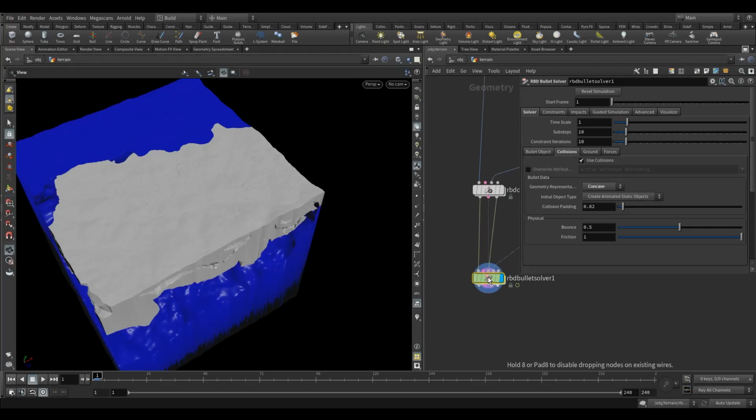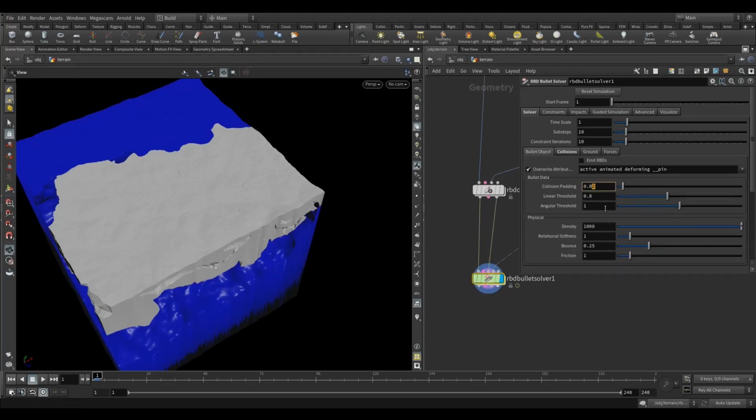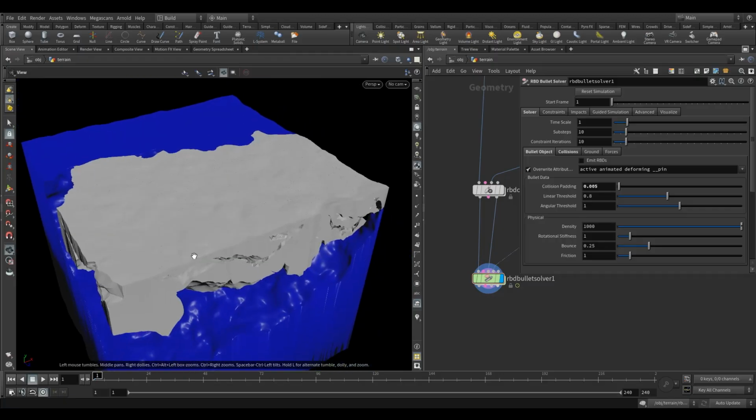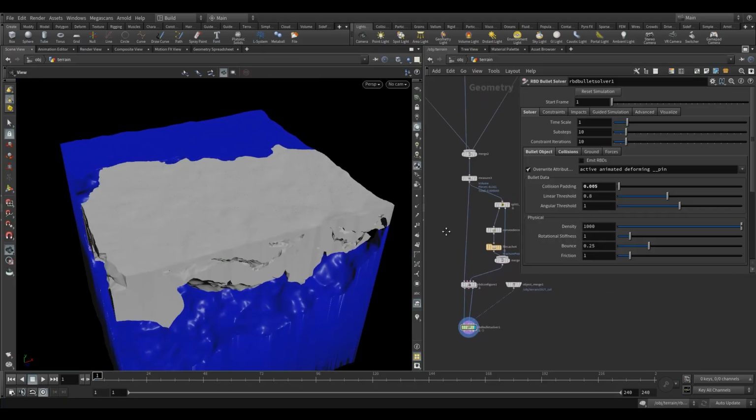Not too slow for the final sim, but while we're iterating here, I'm going to drop the collision padding down because those collisions between the pieces take up a lot of time. And with our scale, we can afford to bring that down a bit.